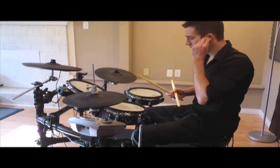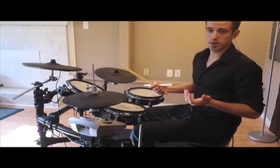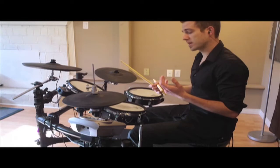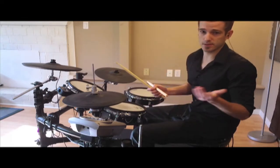Okay? We're going to keep the snare on count 2 and 4. That is what we call our backbeat. So every time I count the numbers 2 and 4, I hit the snare with my left hand, so it'll sound like this.